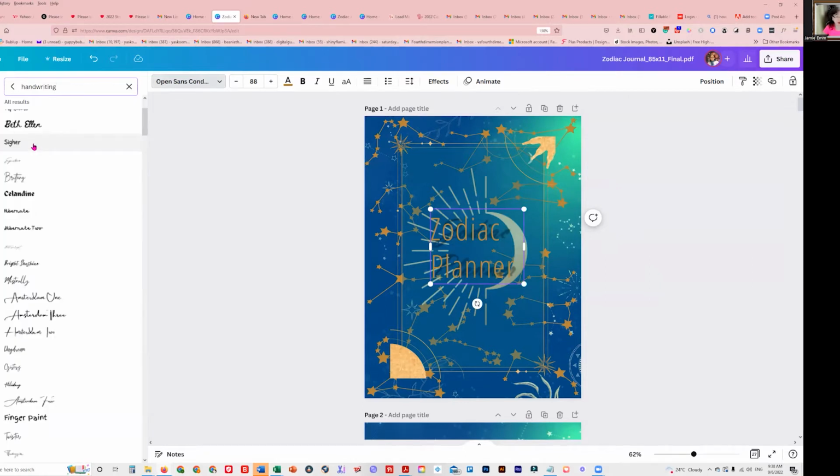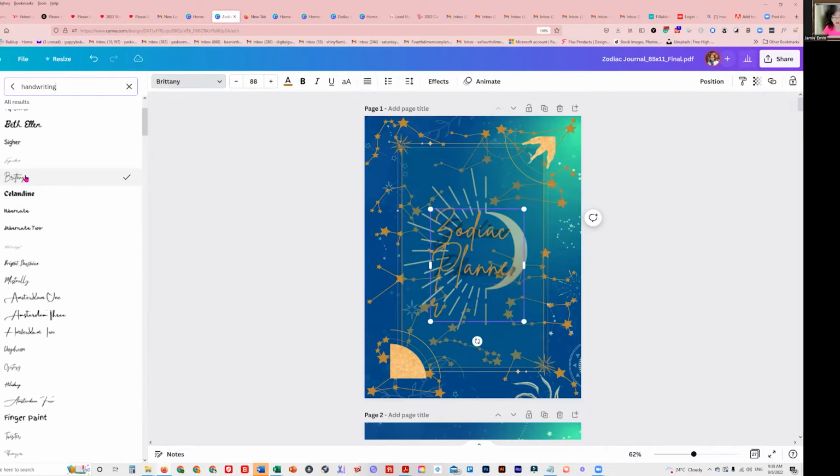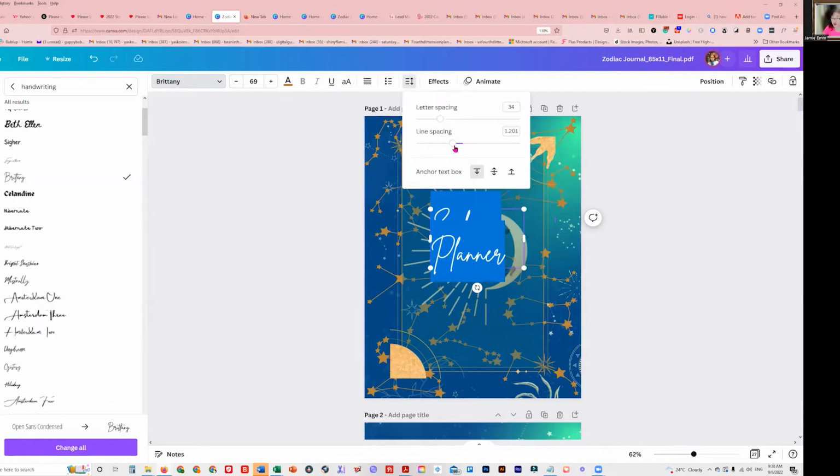choose. I prefer handwriting for this journal. So let's choose something like my favorite, Brittany. Oh dear. So you have to make it smaller, but that's not all it is because I think this is letter height.